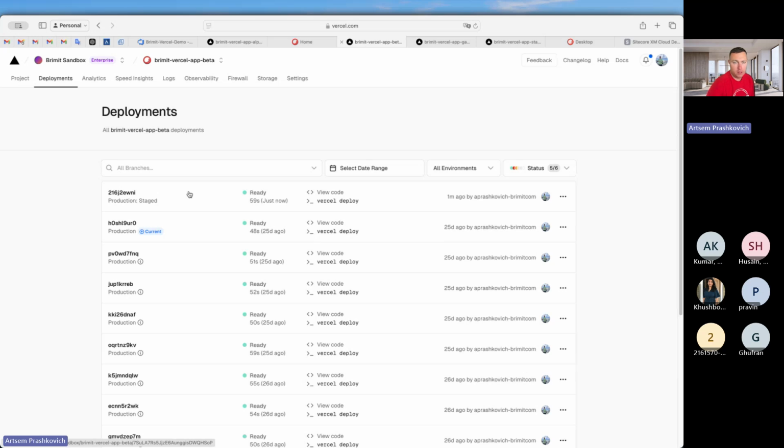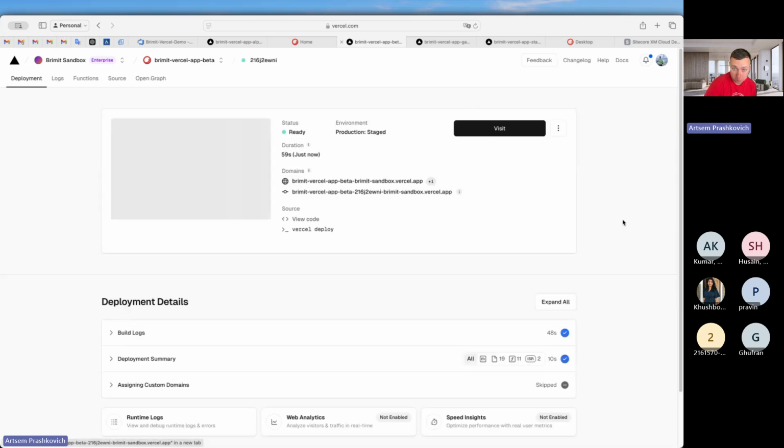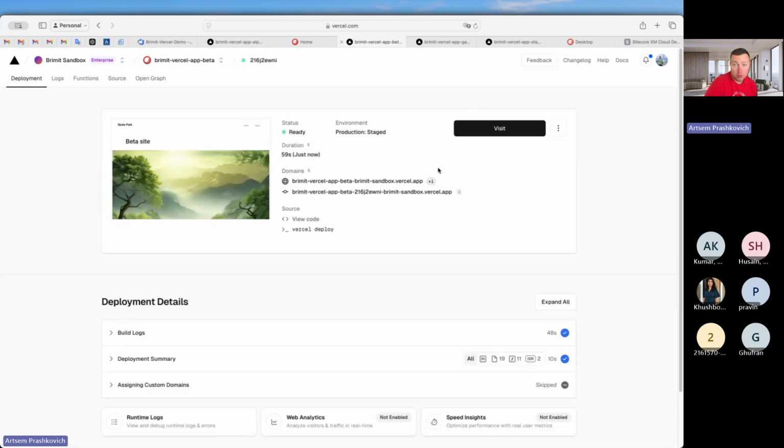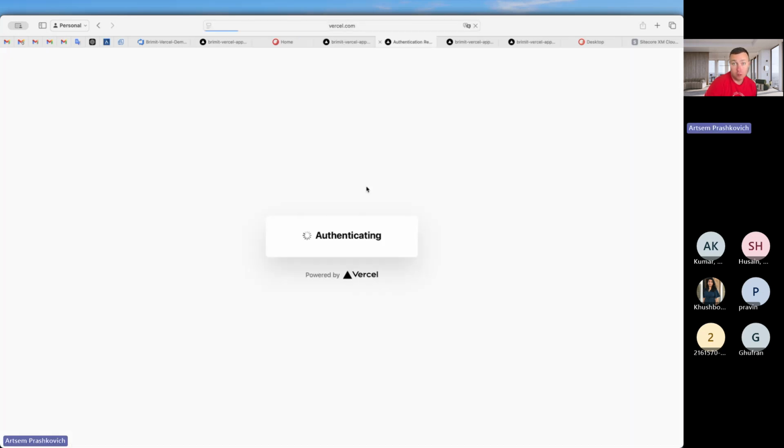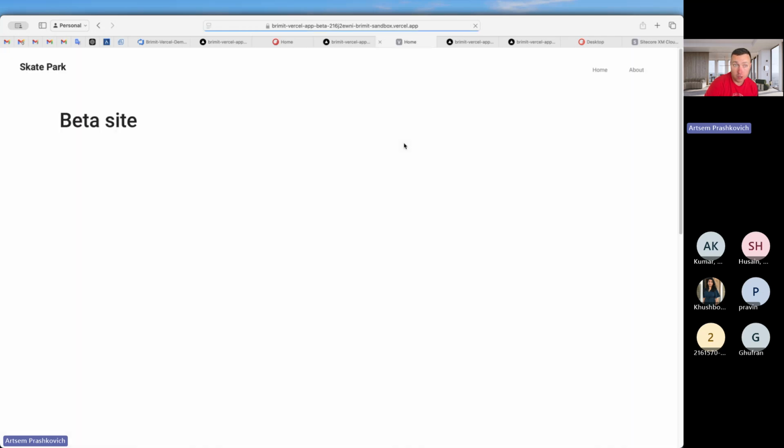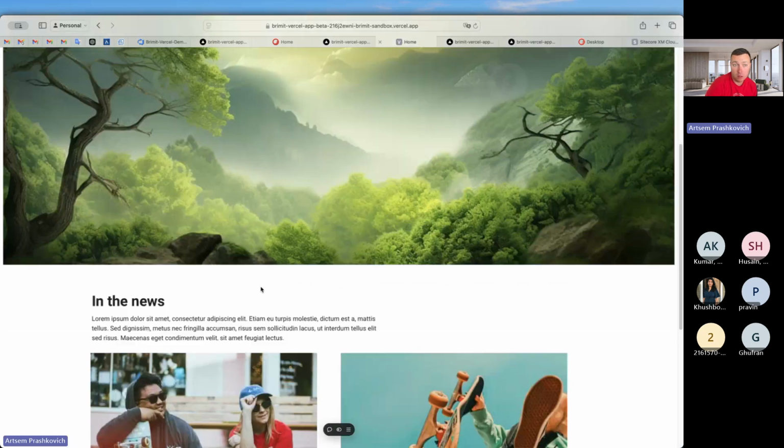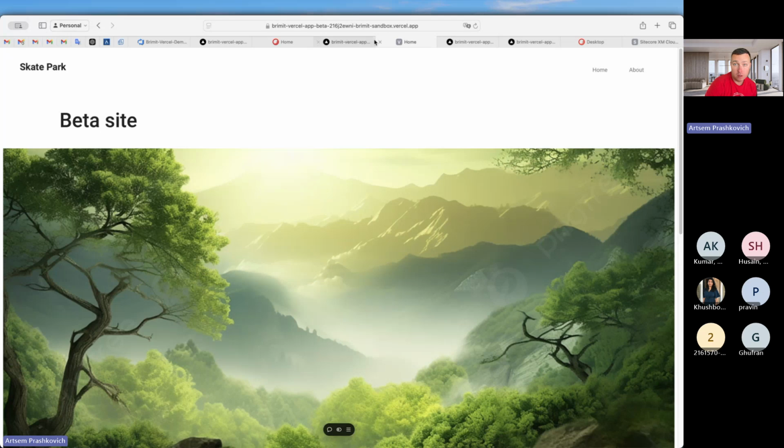Now we can see that our current deployment is staged, and the previous deployment is live. When we open the deployment, we can see which code was deployed and check if everything works as expected, for example, for the beta website.